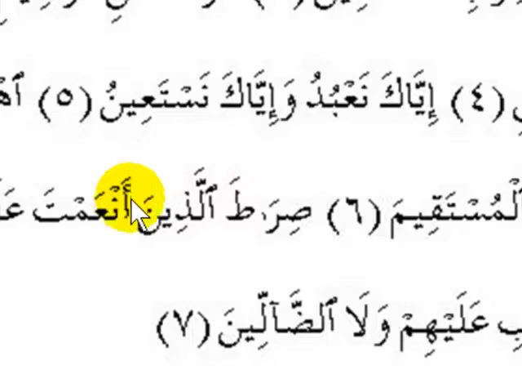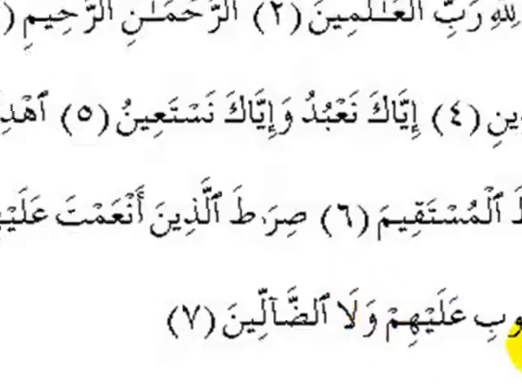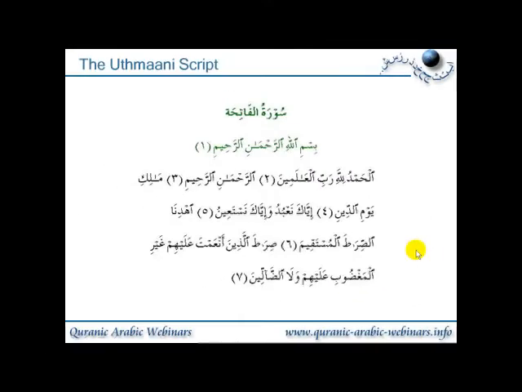So they've written the actual Hamza in. Let's see if we can find another one. Here we go. On the front of Iyaka, we've got Hamza underneath the Alif. So again, Hamza underneath the Alif, and here we have Hamza on top of the Alif. The other thing to look at is the Lam and Alif. So here we have the La, too long, that we discussed before. So we're going to have a look at the Majidi script.